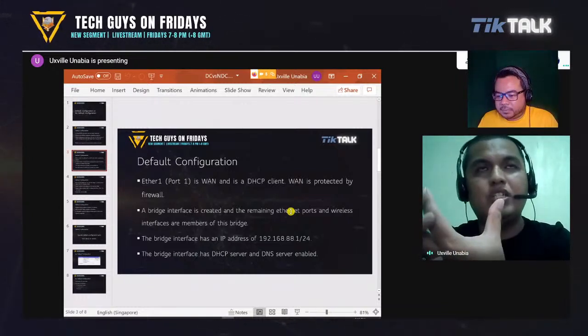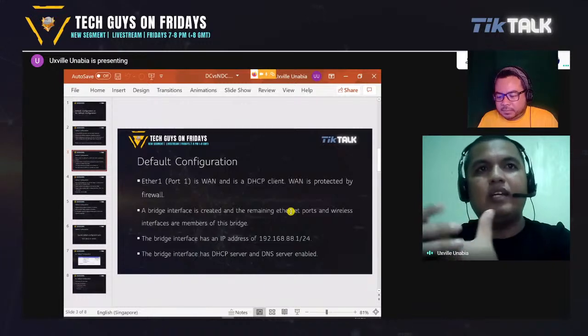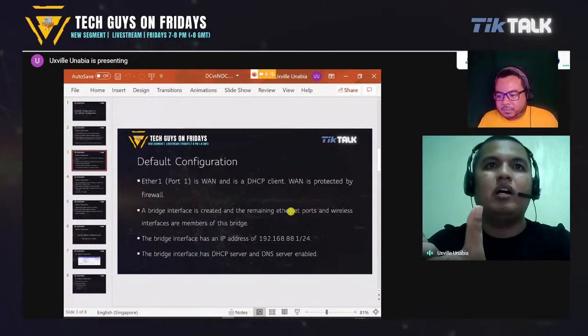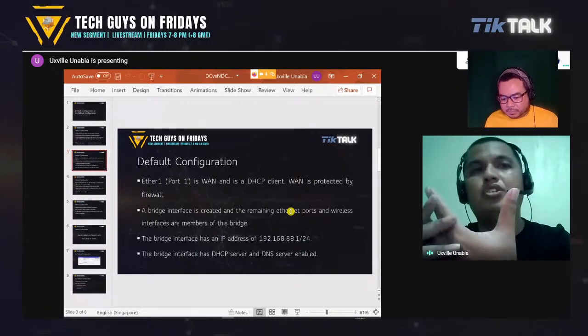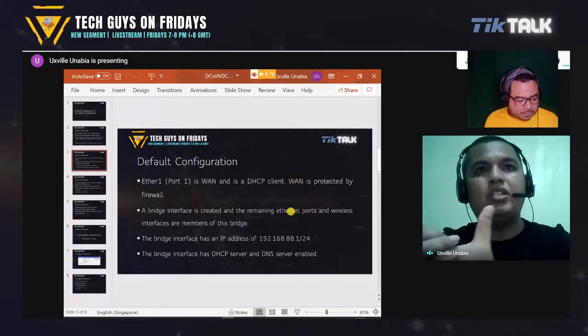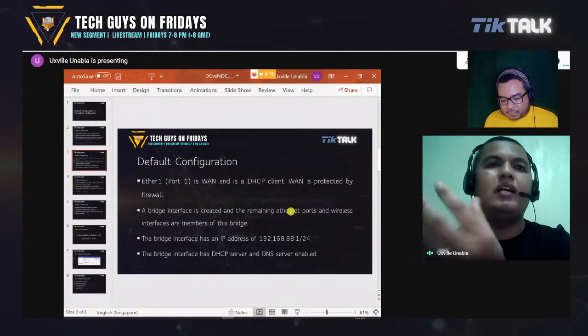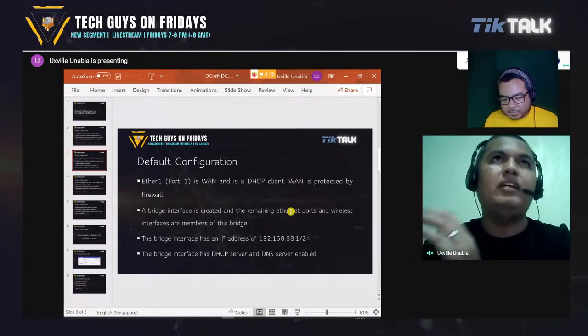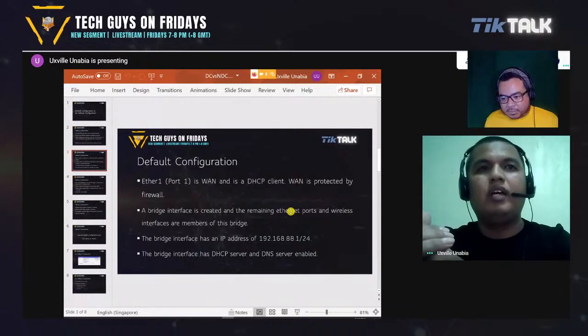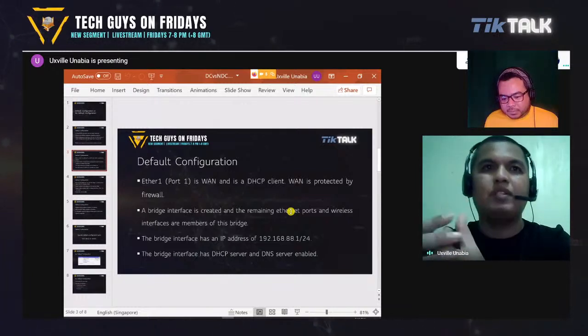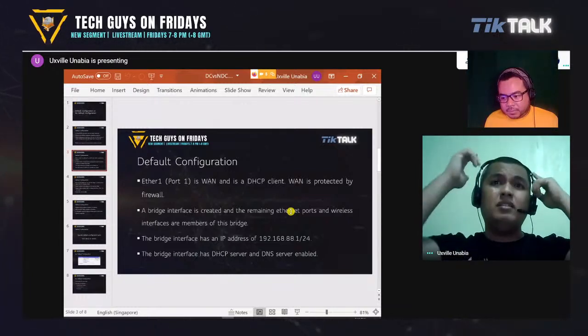A bridge in networking is a layer 2 device. You have hub, you have bridge, you have switch. Obviously, the bridge's processing is done by the CPU. So ideally, it is slower in processing versus a switch, because a switch has a dedicated chip.